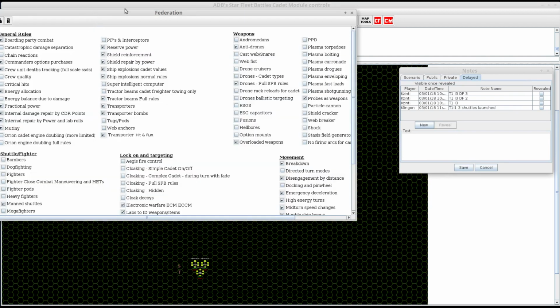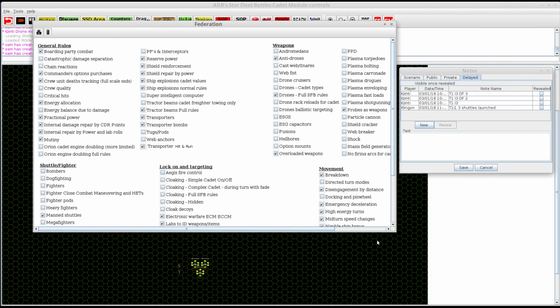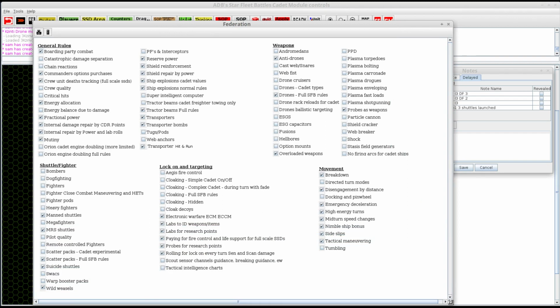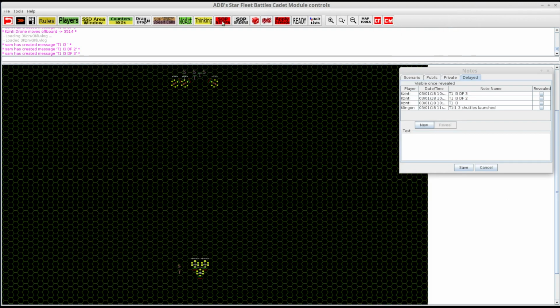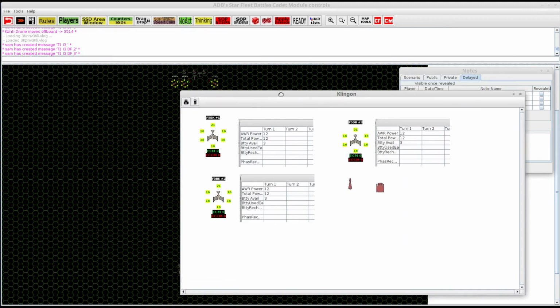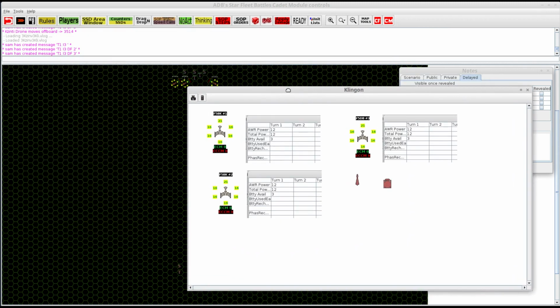Okay, opening up the Federation SSD area, which is where we put the checklists for what rules were being used, since neither one of us was playing Federation. So you can pause and read through these here. These are the rules that are in effect for this game. And this is what the SSD area looks like for the Klingon and the Kzinti. It's just a counter representing which ship is which beside the energy allocation form for that ship.